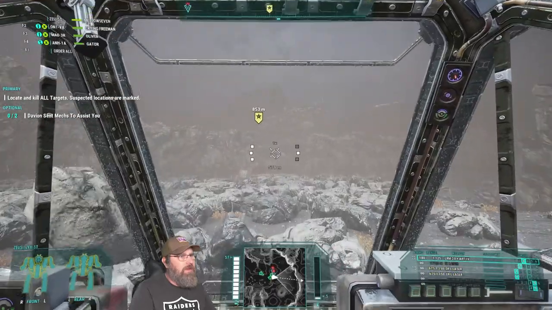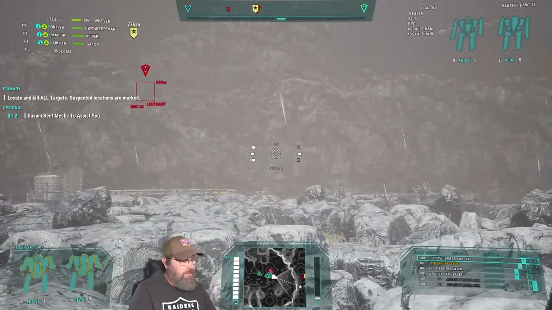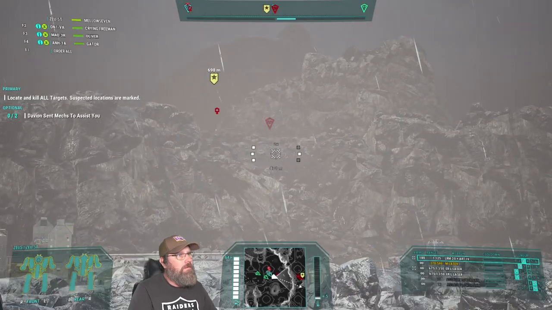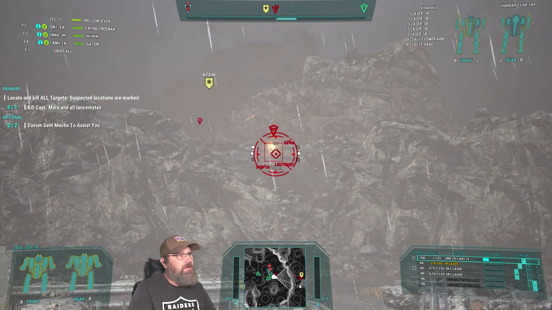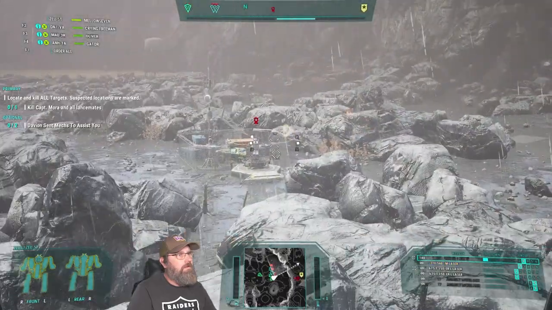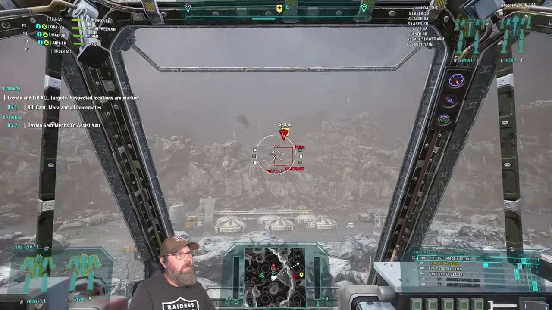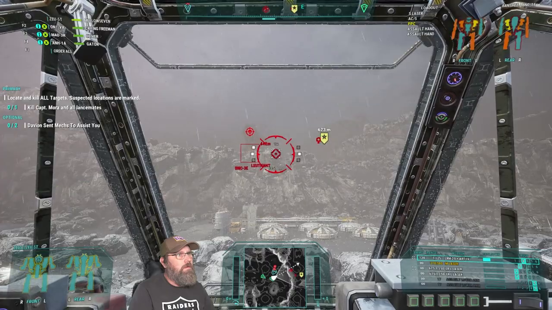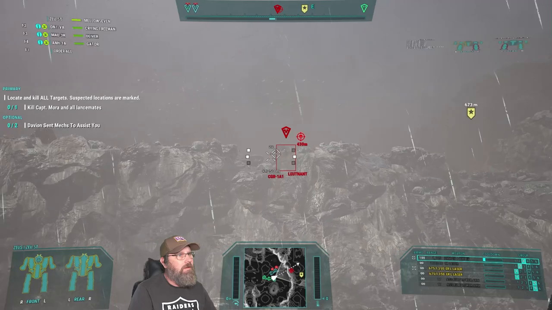I think we just go straight up here. Does it look like maybe? Oh, there we go. Banshee. Shooting from where I stand. We found our primary target. Let's go get him. Yeah, let's just stay down here. See what we can pull down. Somebody's shooting me. Target destroyed. Target acquired. Target destroyed. I'll try to kill... it's not a little thing, but you know what I'm saying.